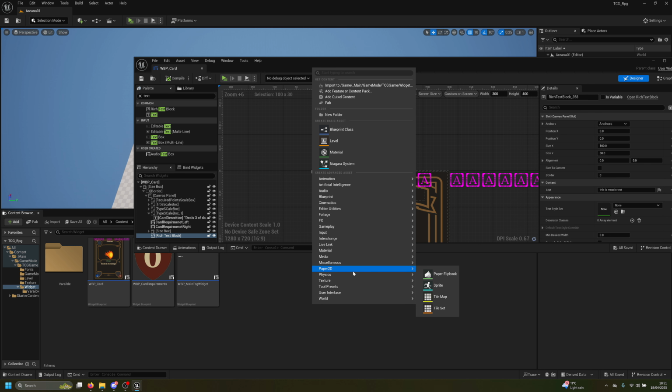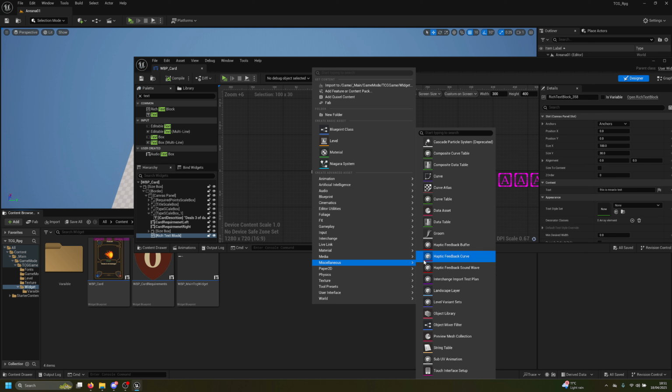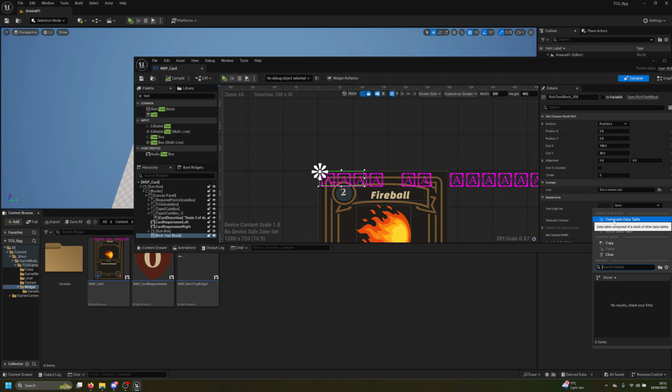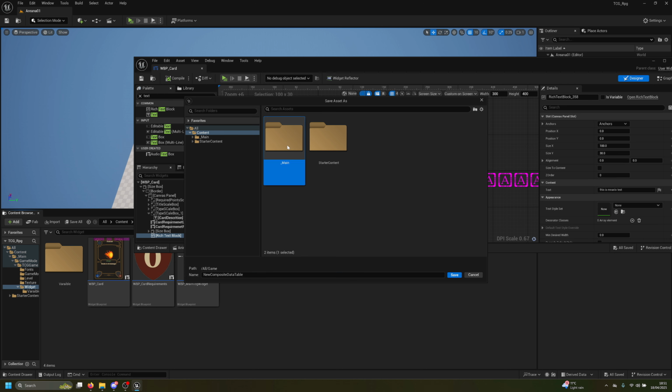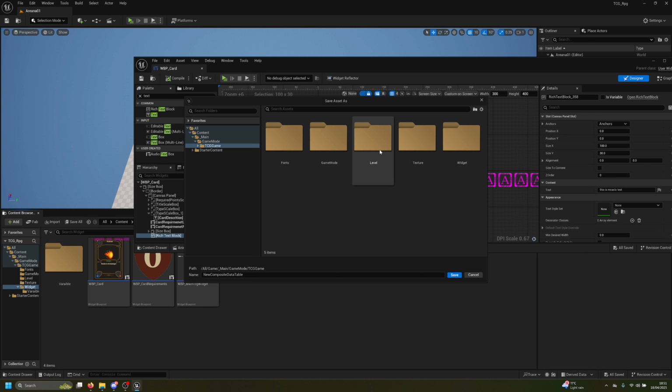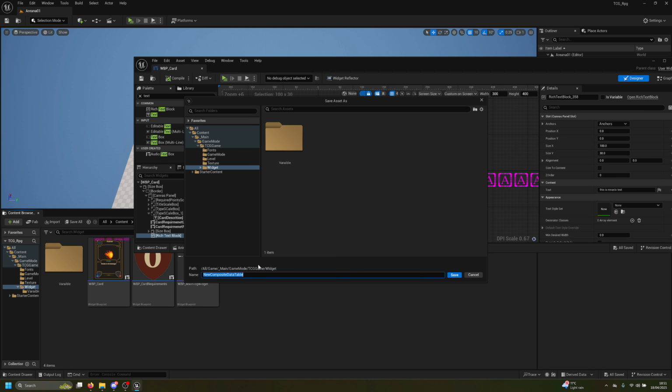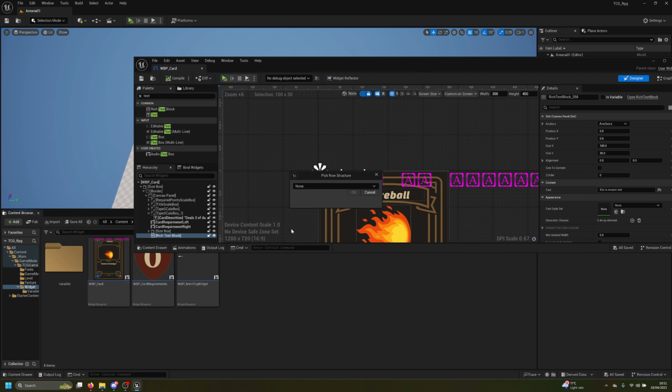I'm just trying to find it. Okay, I may need to do this. Then I'm going to go back here to TCG game, and call this DT description. And we do not have a row, so no, that's the wrong one.